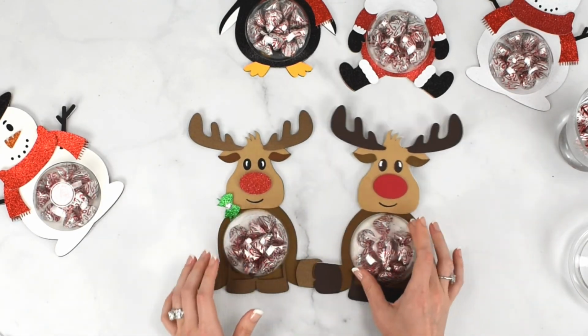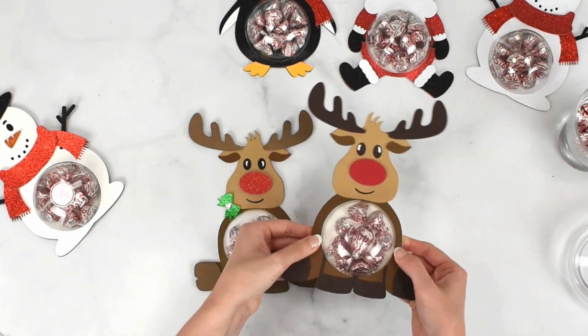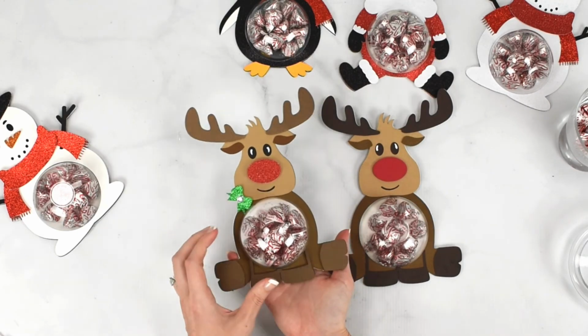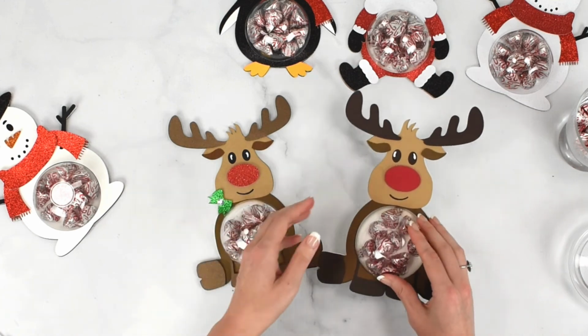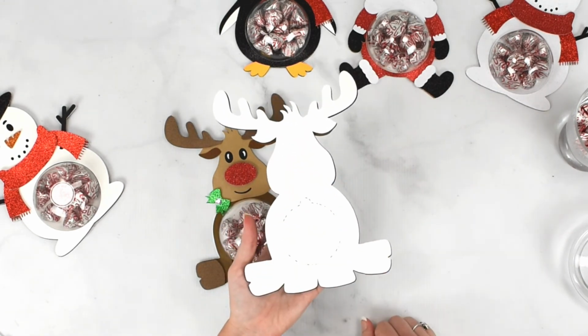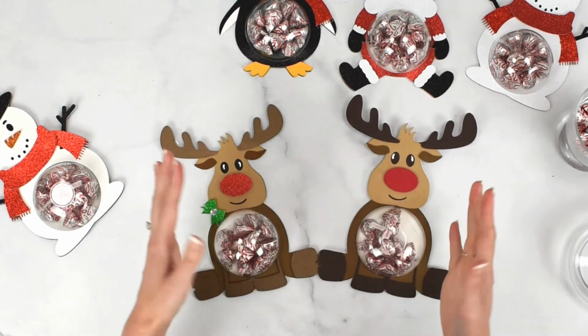So a compare and a contrast. Here's the Parfait lid. It works nice. There's a great seal there. No problem at all. And I'm able to accomplish the same effect with the plastic ornament balls, but some folks have expressed that it's more difficult to work with. So the Parfait lids are going to be your best friend in that case. And we still have our perforation on the back here where we can just pop that open to access the candy.